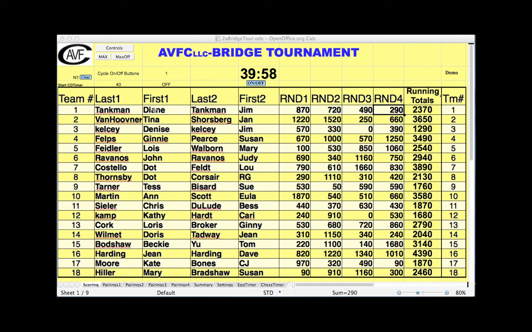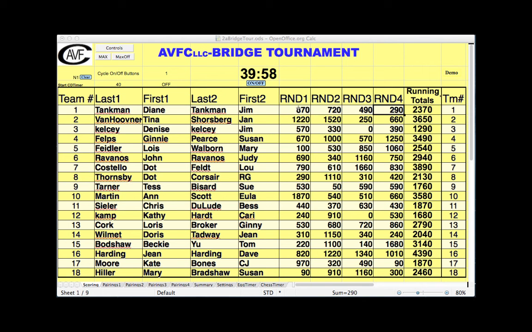Basically, you put in the first and last name of each player. You collect $20 from each player, or $40 for each team. You have to have a minimum of 8 teams or 16 players, but you could have a maximum of 20 teams as well, and this spreadsheet will still handle them.